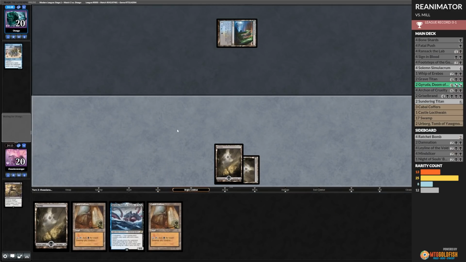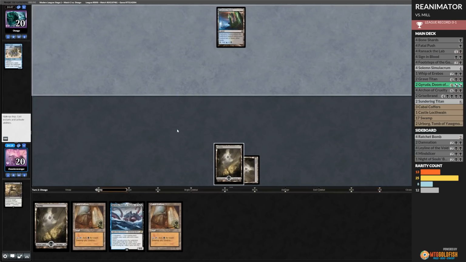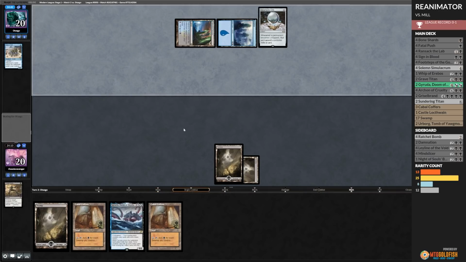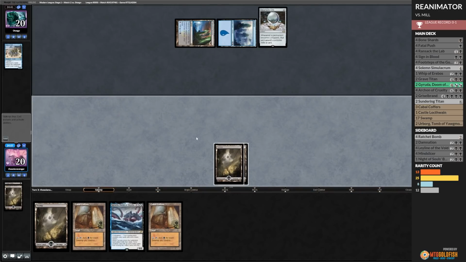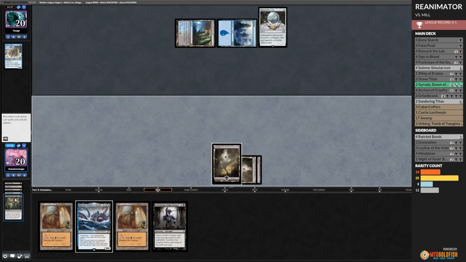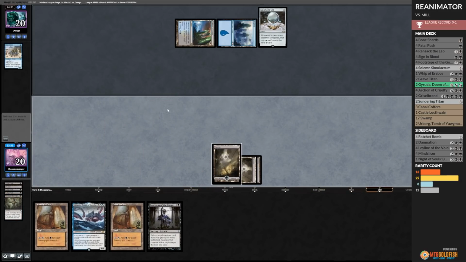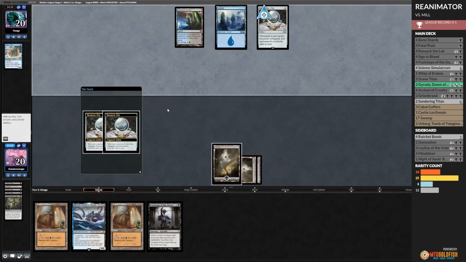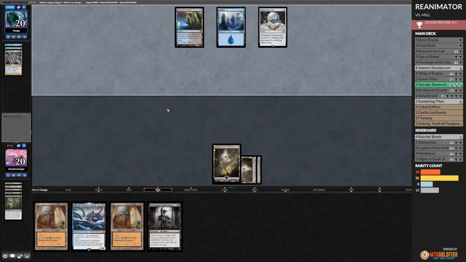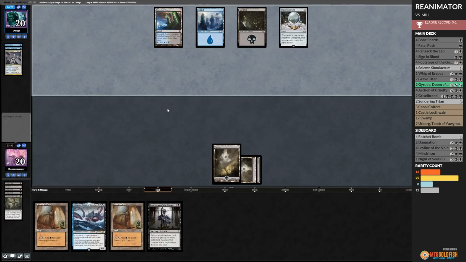We got to draw a land, or not a land, just anything really. Mesmeric Orb, okay. Hopefully they mill a threat or something like that. Oh, they milled a land. Not great. Well, that's as bad as it could go. We threw out the Fatal Pushes. We don't have anything else to do. But hopefully Mesmeric Orb allows us to bring something back like a Gyruda or something. I don't know. Just literally anything.